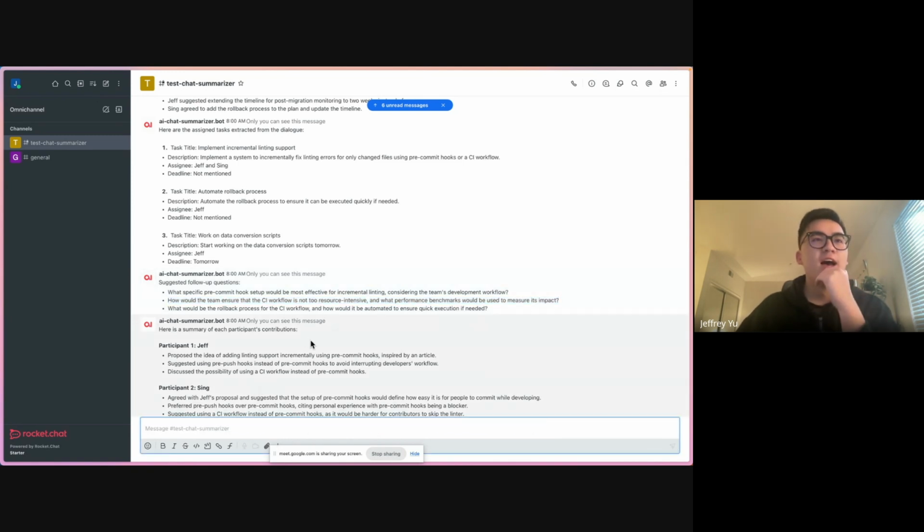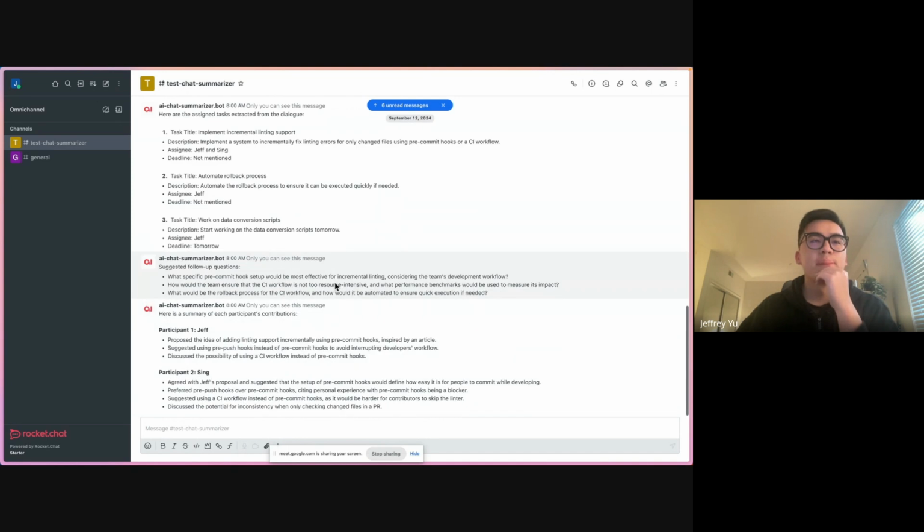Okay. And the next one, the last one, is a summary of the participants' contribution. So let's say you are a mentor, or a team manager, and you want to see how people are involved in a conversation or meeting, and you want to build a meeting note. So this is a pretty clear view of how each participant had been mentioning things in the conversation.